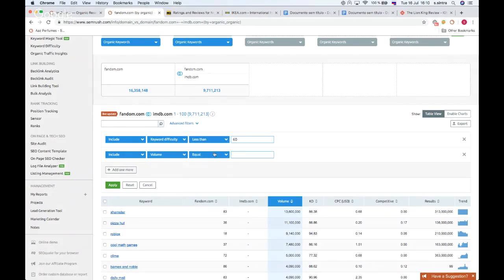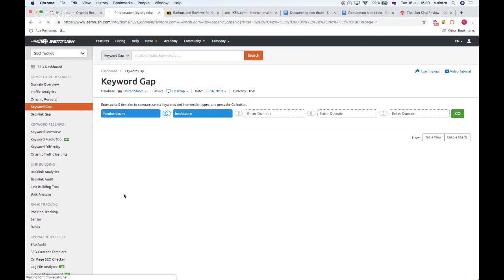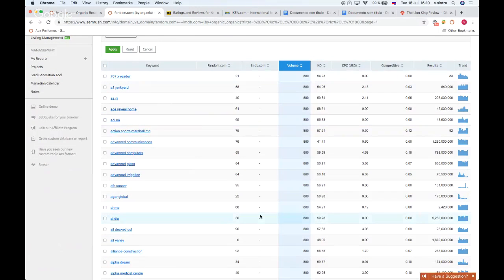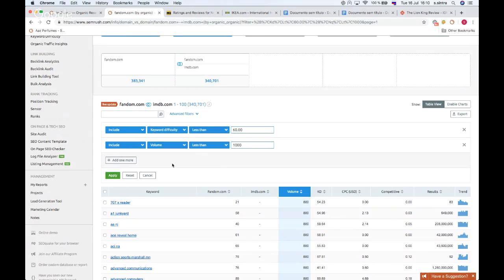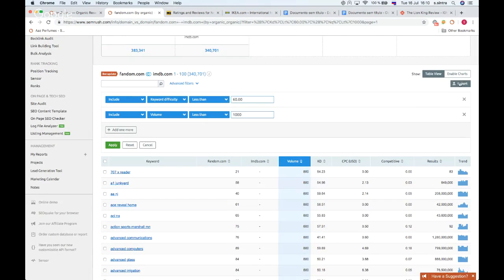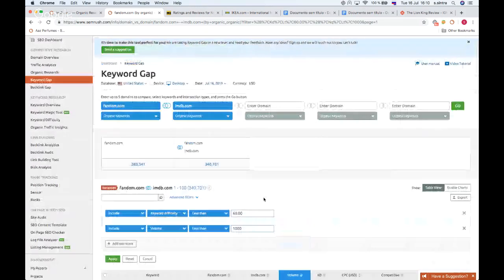And also have a volume of, for example, let's say 1,000. Yeah, it's a more or less high volume. And just apply. And the keywords you are not appearing for in the top 100, your competitor is ranking for, are not that difficult and are very popular keywords. So you can just, for example, export this table and work however you want.